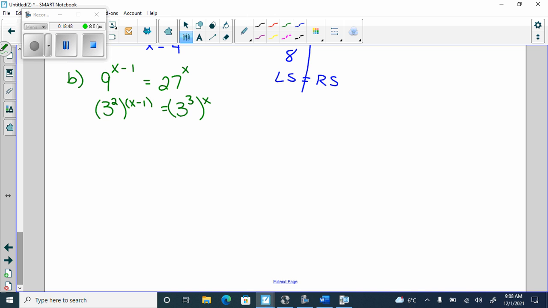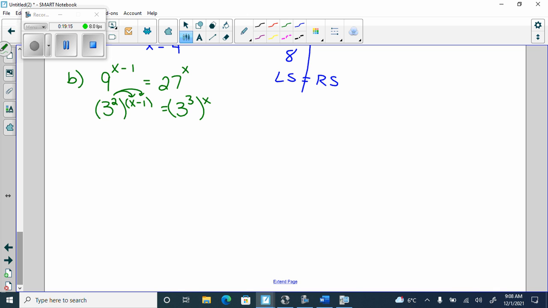Now, this is what I always do. I always put my binomial exponent in brackets, because the common error here is that people forget to distribute. So that 2 has to go to both of them. And they're going to have the answer to the common error. Now, you should never pick it, because you can check these with your calculator. If you're picking the common error because you didn't distribute, you didn't check to see that it didn't work by either algebra or by your calculator. And that's a bigger problem than you not distributing.